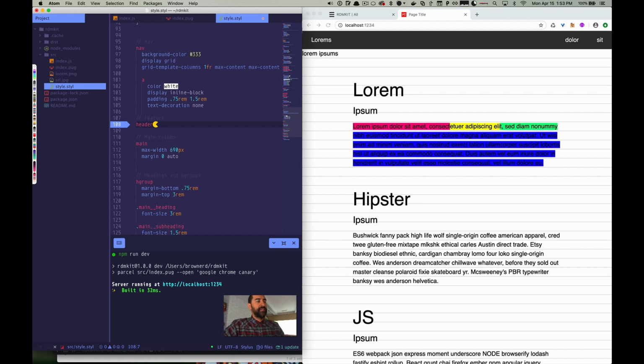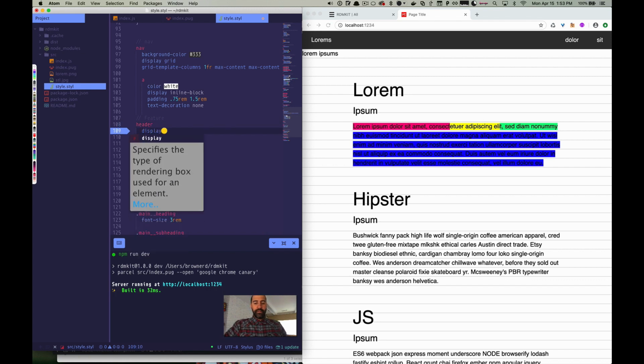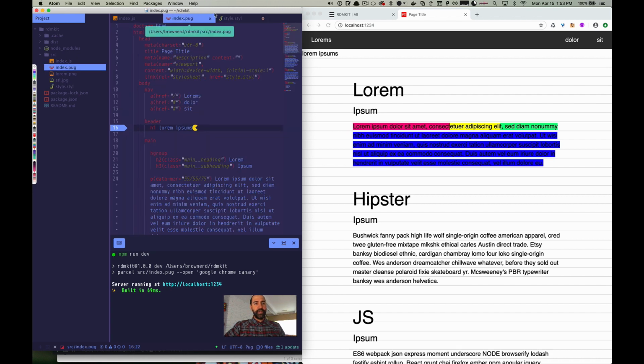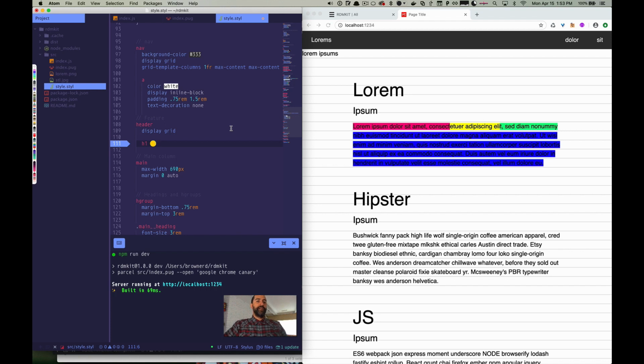I'd probably give things different class names on a real project, but this is just sketching around, working quick and dirty. So say display grid. Let's style this H1. Did I give it an H1? Yeah, I did. All right.